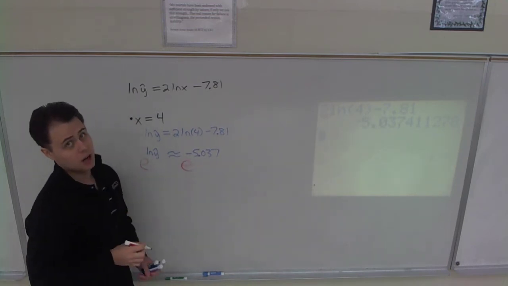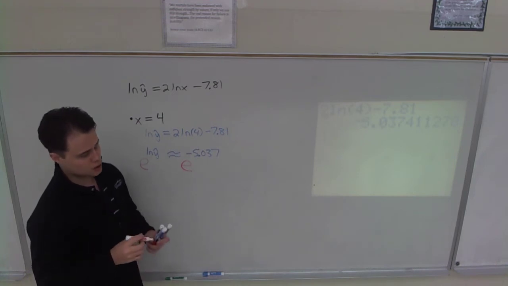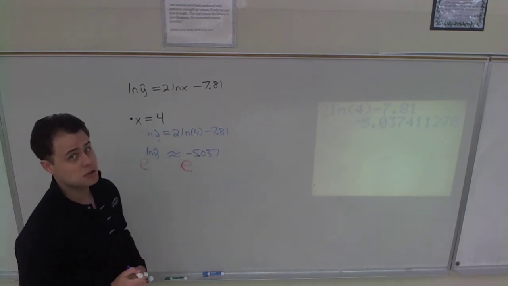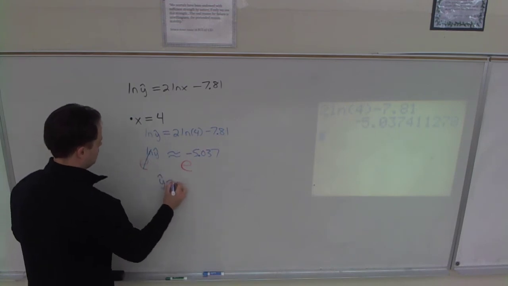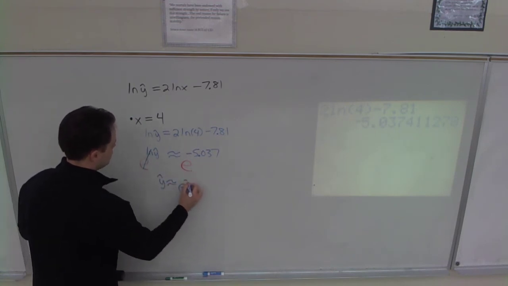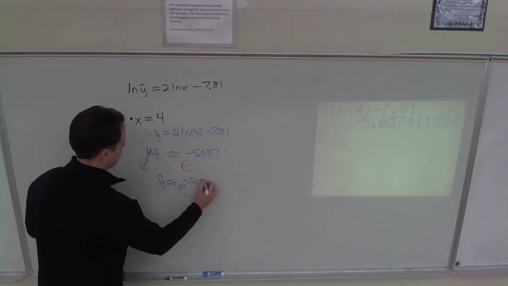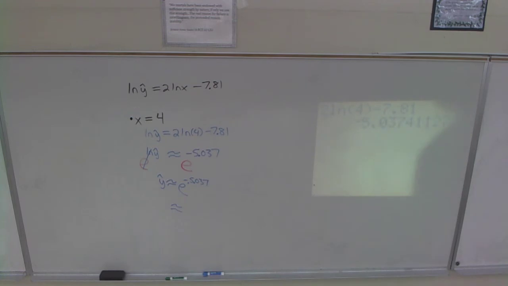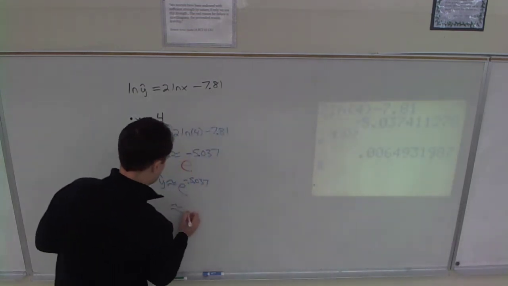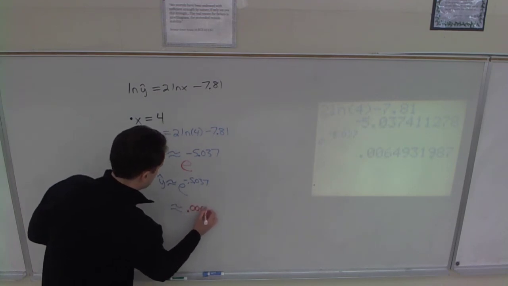Once again, I'm not multiplying. Multiplying gets rid of division. Exponentialing gets rid of logarithms. That's what cancels here. So I get y hat equals e to the negative 5 power. So that's going to be about what? We use our calculator to get it. There's an e button on your calculator on the right. So raise it to that power. And our prediction for this one is 0.0064.